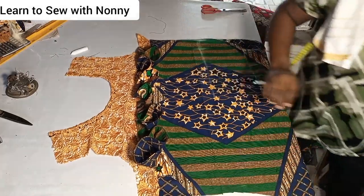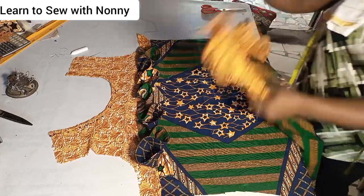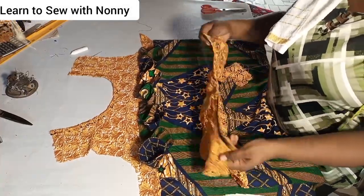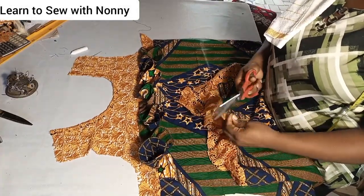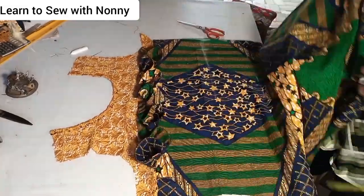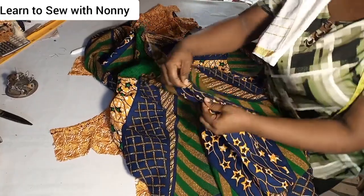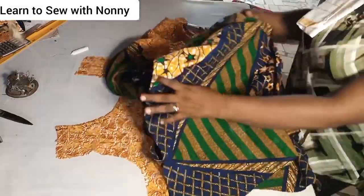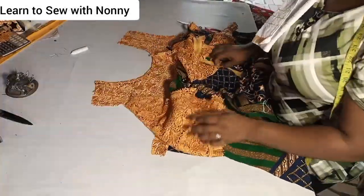So for the back, I'm going to do the same thing. Just join. There is no spiral flounce at the back, so I just joined the cord lace to the dress itself. I finished the neckline with bias and I fixed my zipper. You can see from the lower part there is no joining. The joining starts from there, because we do not have seam allowance there.